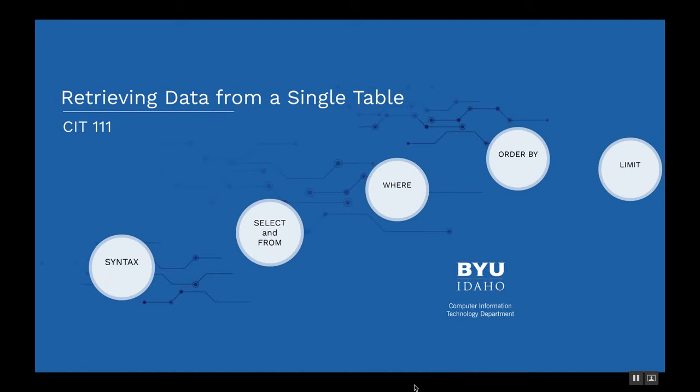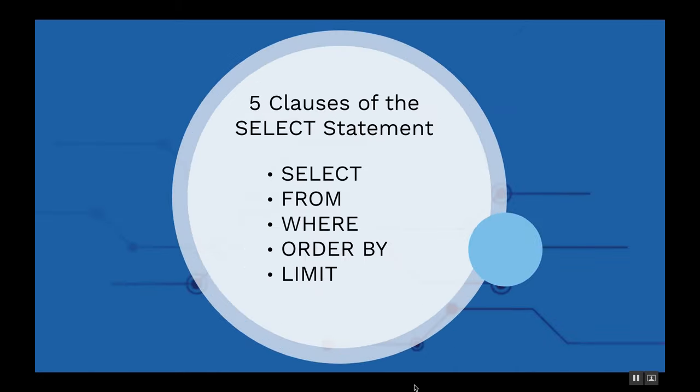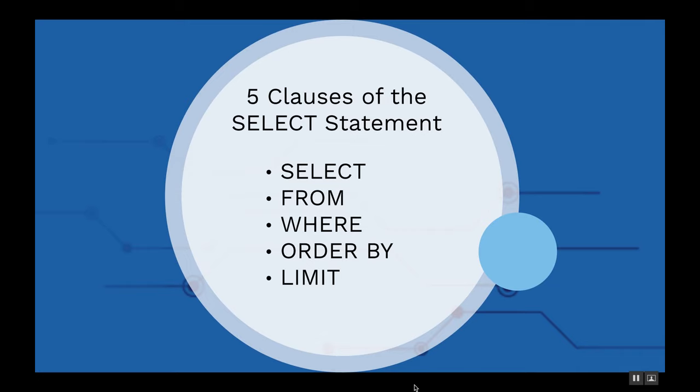Let's look at the 5 basic clauses of the select statement. Select, from, where, order by, and limit. Select is really the only one that is required, but they do need to be used in this order as they are shown here for them to work properly. Let's look at what each one of them does.